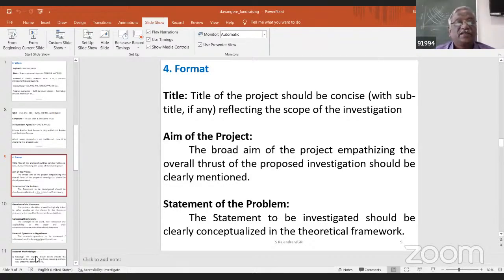Is it a technical format that we usually prepare for submitting a research proposal leading to PhD or MPhil or postdoctoral work, etc.? Yes, by and large it is similar, but it has its own specific emphasis on the topic that you are going to address. Essentially, the title should be very specific. If you need, you can give a subtitle, but formally it should be avoided. It should be concise and reflect the major scope of the investigation beforehand.